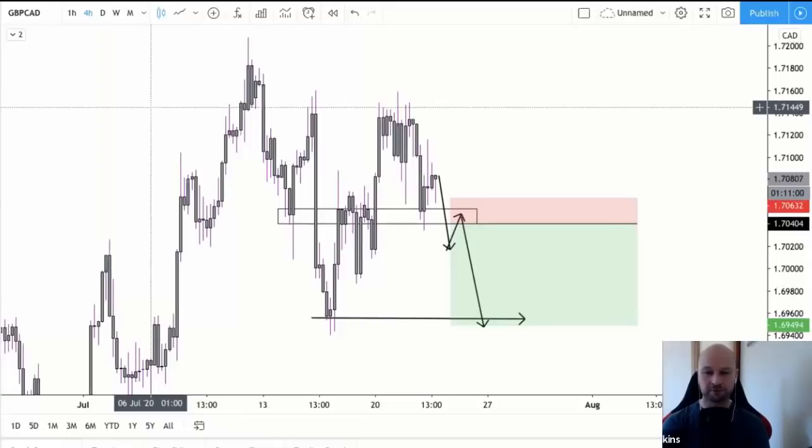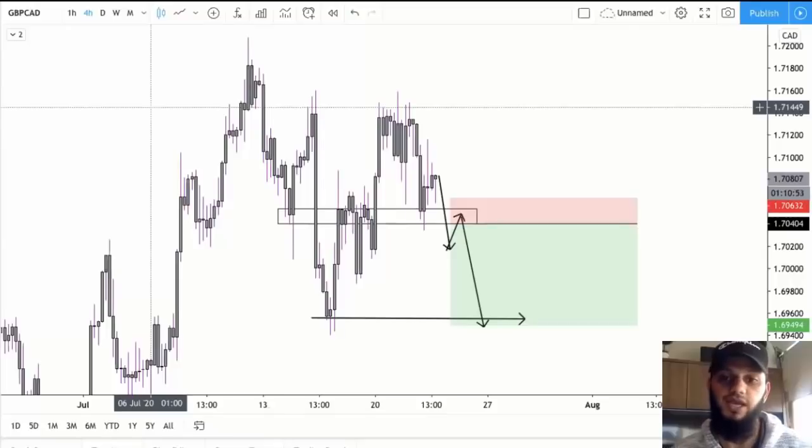So if it doesn't break and it doesn't retest, what would you do? You just wouldn't enter the trade. Yeah, I just simply wouldn't enter the trade. And if that does occur, it's perfectly fine with me because my capital is safe. So as long as I'm not entering these trades, it's completely fine with me.